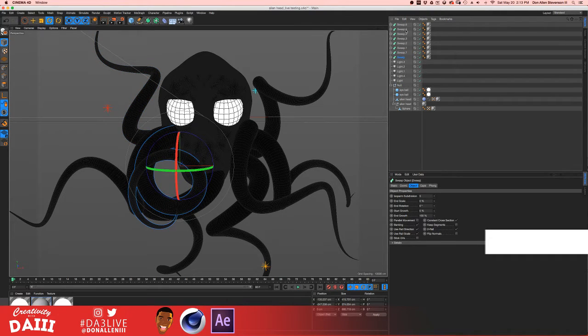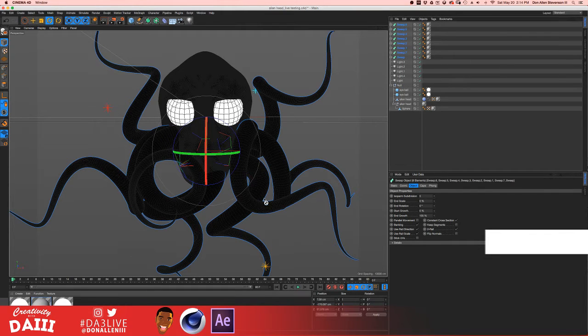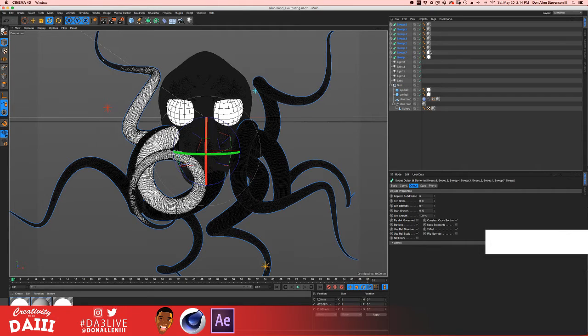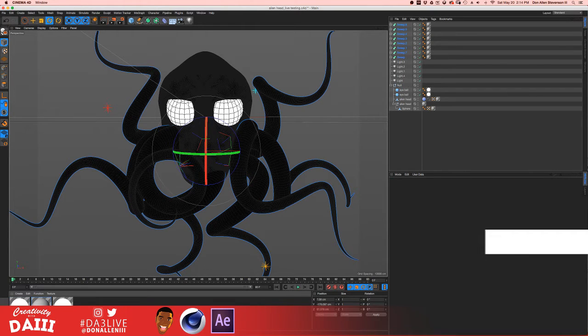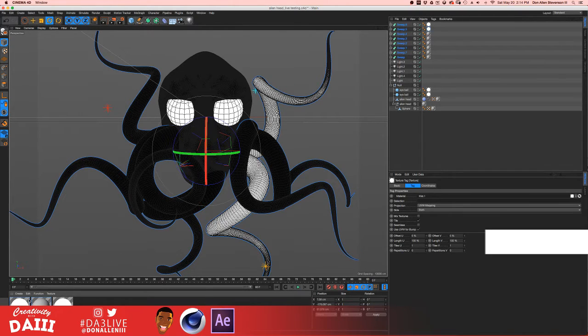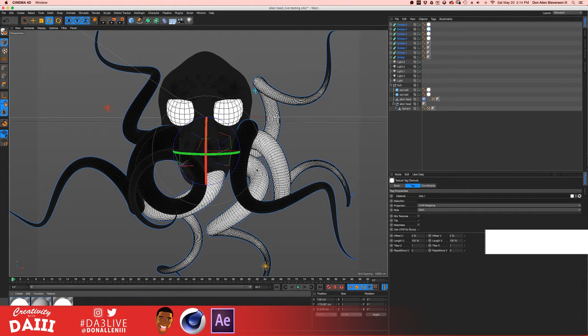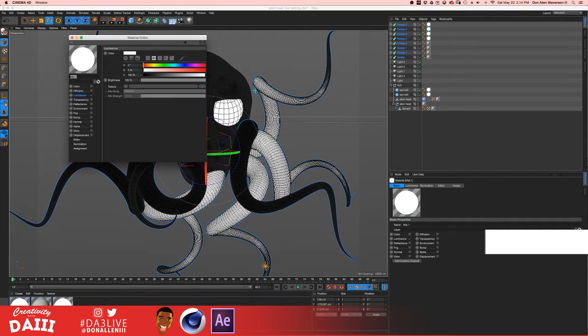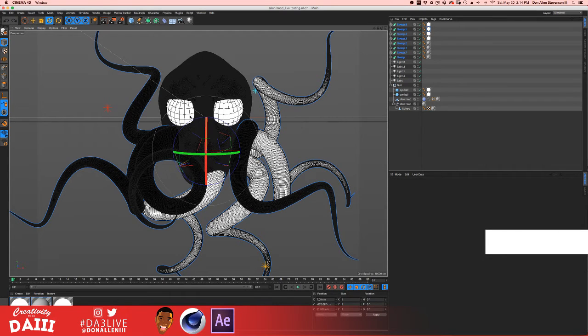I'm going to change the subsurface scattering of the octopus legs to all be this one instead. Whoa, what just happened? Oh, sorry, I grabbed the wrong layer. Let's try this one. Why do I have to do this one by one? I wish you could just select all of them. Cool, so we're just going through. Something weird's happening. Oh, I see. I'll just render it temporarily so we can see what we're getting.